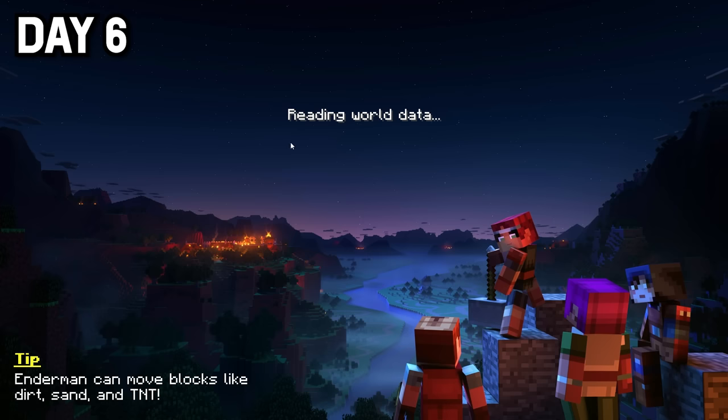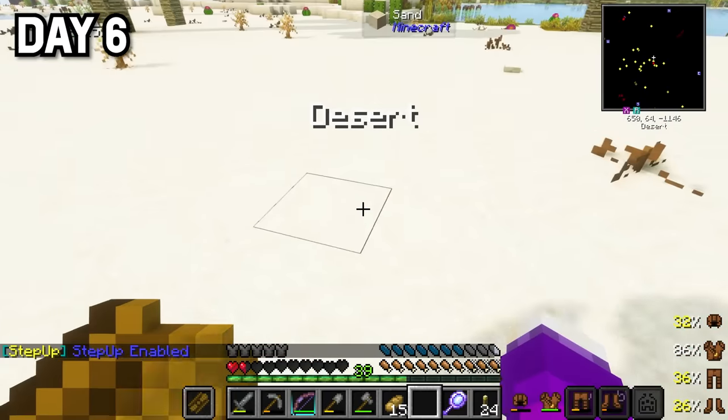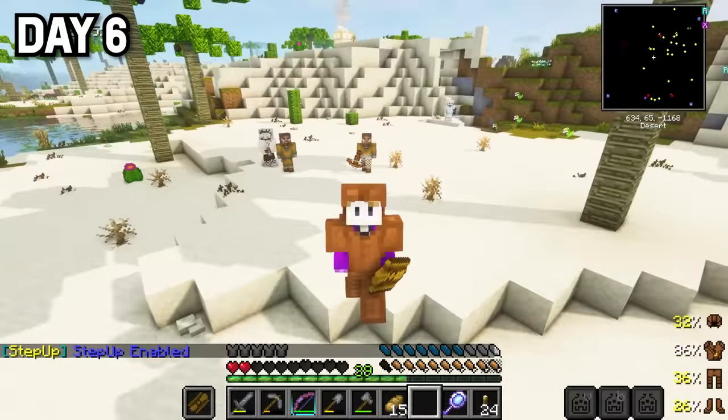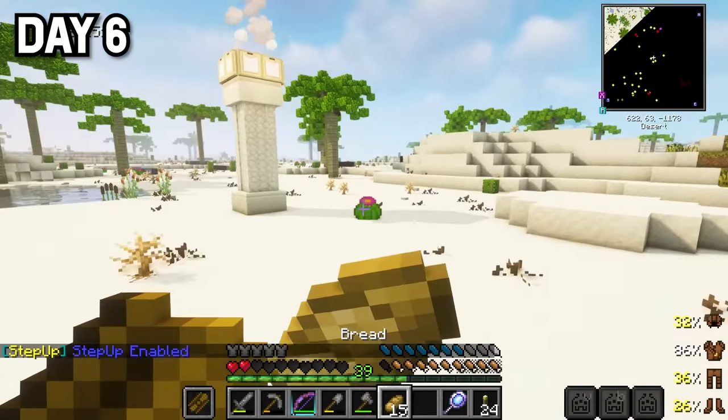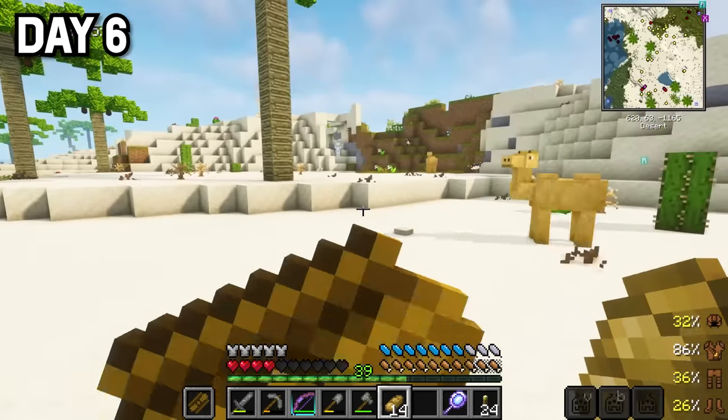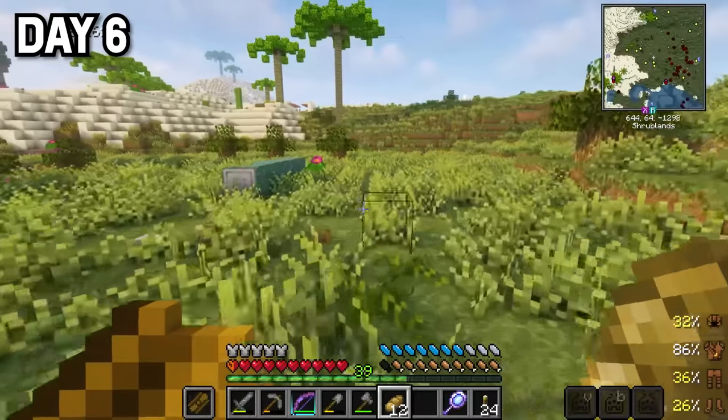Okay, I panicked and closed my game. I just have to run. Oh my goodness. Holy moly. I'm afraid to go near that guy. I'm not gonna do it. I'm out of here.